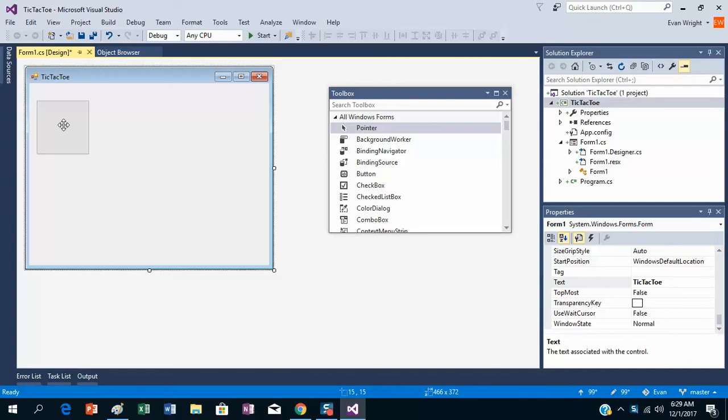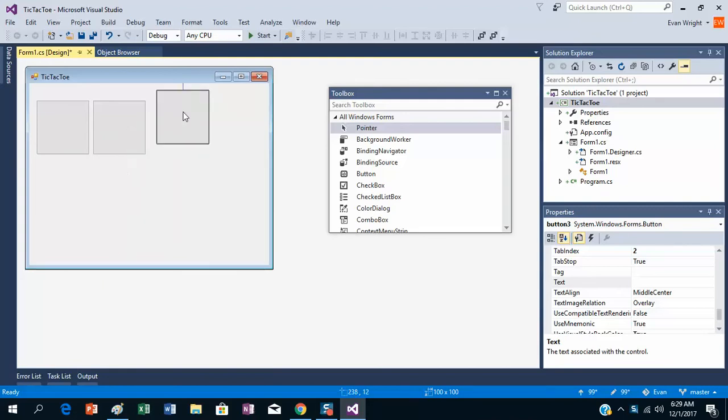So that will make our code a little bit more streamlined. Now I'm going to take this button here and copy and paste it 8 more times. The order that we do this in is important, because when we go to check to see who's won, in order for that to work properly, we have to make sure that we have our buttons in the right order. So I'm going to copy this button, press Control V to paste it, and drop it there. It's important that you go in this particular order.